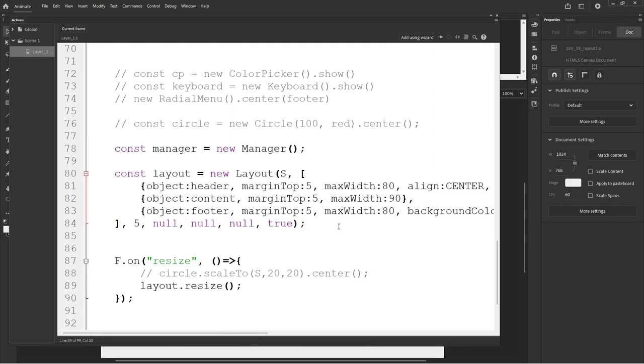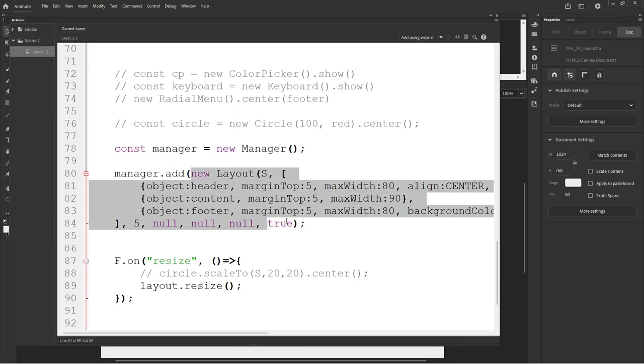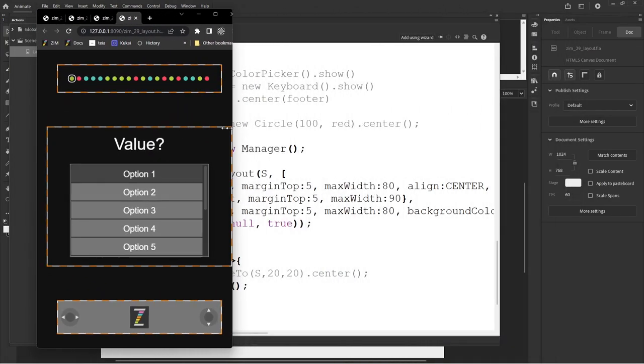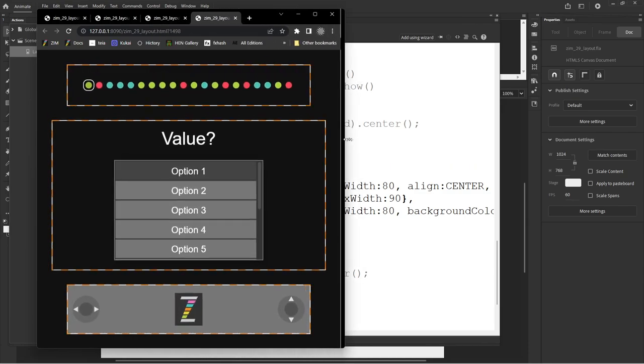So it's like, we don't even build it. We kind of just go like this. Manager.add, and in there a new layout, and that's the end of the manager. So you see that we just, hey, let's make a layout, add it to the manager, and then in here we manager.resize. So any layouts we make, we just add to the manager, and it is the manager that we end up resizing, and you get the same thing that we had before, where the manager is handling that layout.